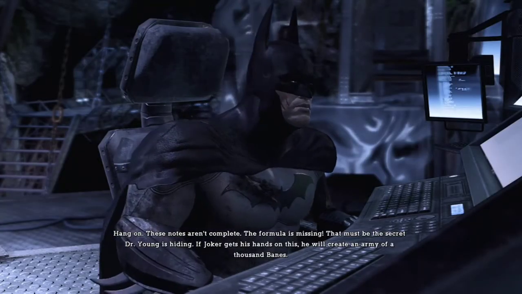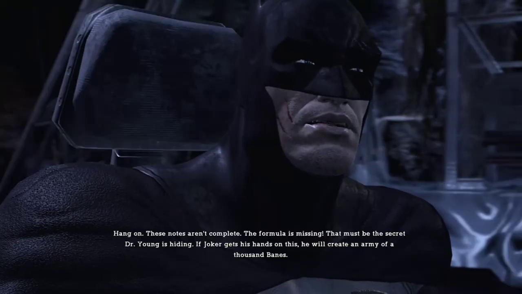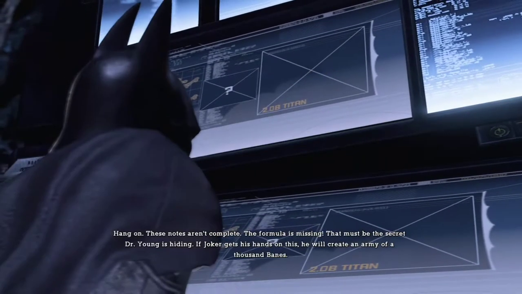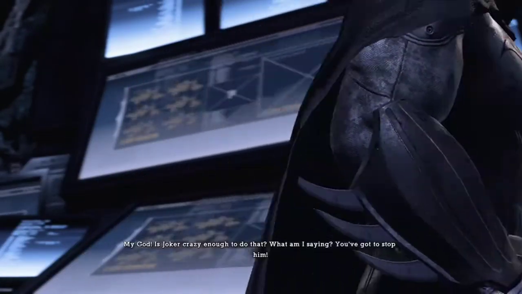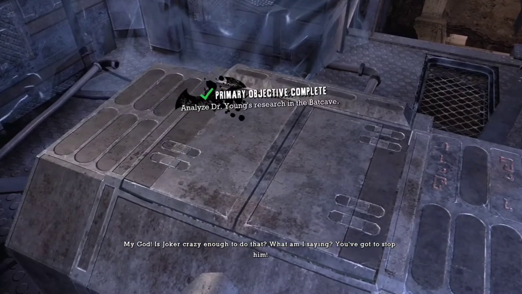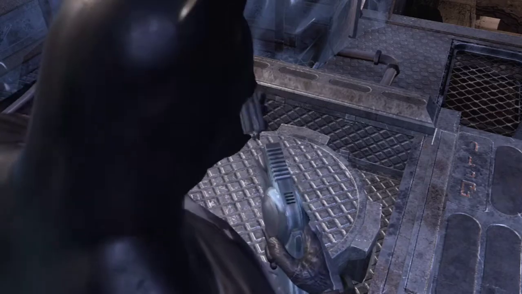Hang on. These notes aren't complete. The formula is missing. That must be the secret Dr. Young is hiding. If Joker gets his hands on this, he will create an army of 1,000 Banes. Oh. My God. Is Joker crazy enough to do that? What am I saying? You've got to stop him.